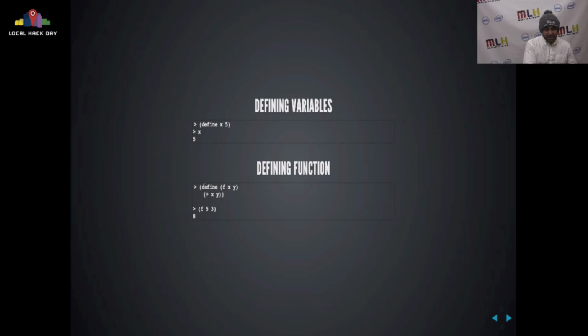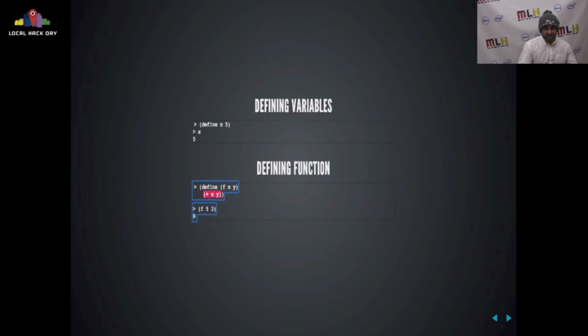Now functions are pretty similar as well. We have parentheses, define, and then right here, this next expression is going to be the name of your function and then all of your arguments after that. I could have one thing here, 10 things here, and so forth. So here's the name, f. We're taking in x and y. And then here's what we do with that. The next expression is an addition. As you can see, all our expressions are parentheses and then the name of whatever expression we should run.